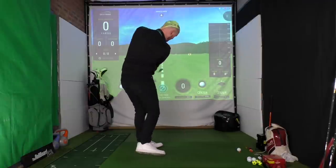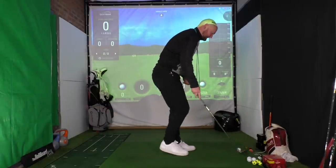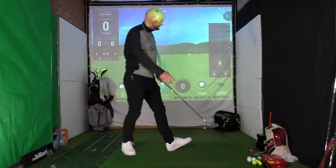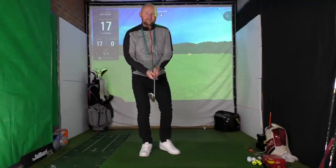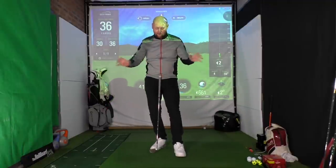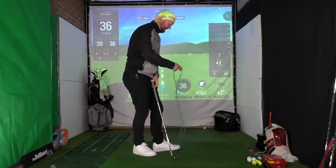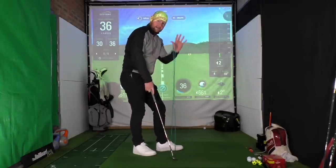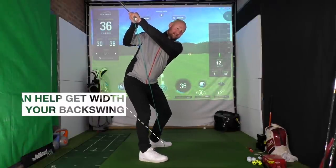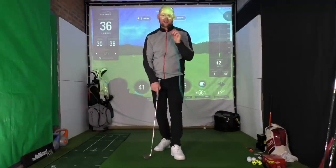Once you're in your stance and you've gripped it, you can feel the tension — it's not going to hurt, but there's a little resistance. When I start to chip, I have to really focus on keeping that tension. If I feel it go slack, I know the Theraband has moved in and the structure has broken down. So I chip balls focusing on keeping the tension as I go through, and that allows me to get rid of the arms collapsing. The Theraband is multi-purposed — you can also stand on it with your lead foot and stretch it to get real width in your backswing for people who pick the club up.